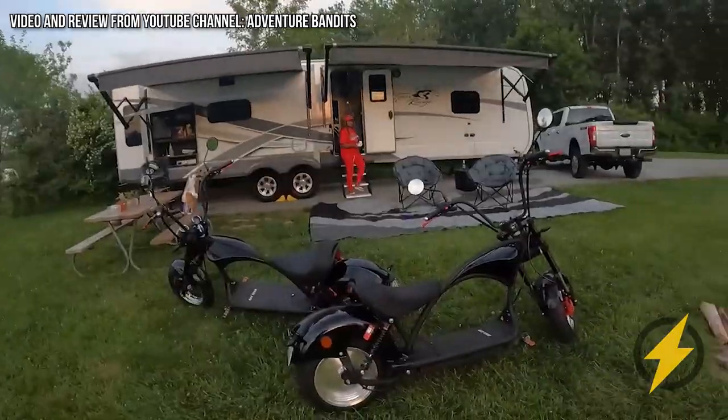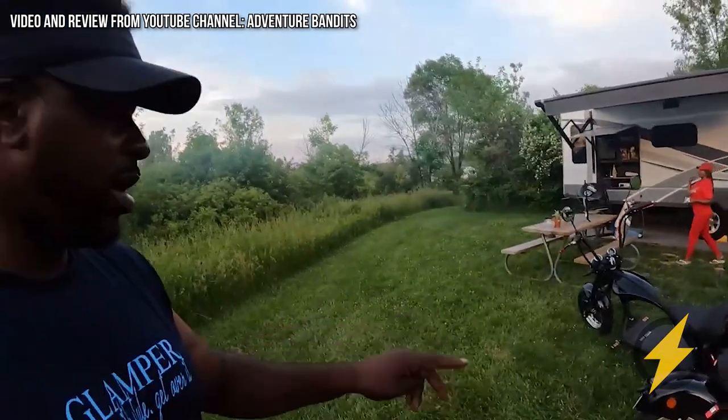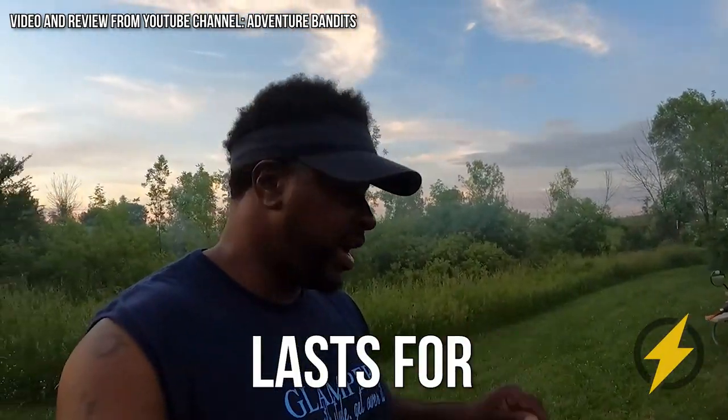If you're looking for scooters — something to get you around, you don't have a golf cart, you got a truck with space — I recommend you check out these scooters. By the way, they do have a lithium-ion battery which lasts forever. We're able to travel about 20 miles on these scooters without them going dead.